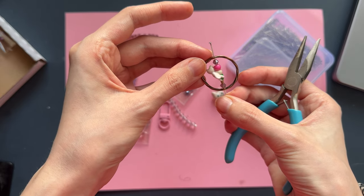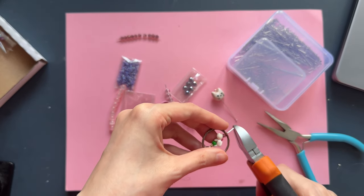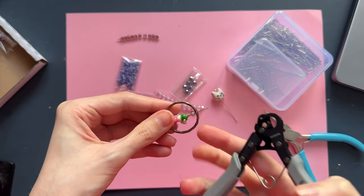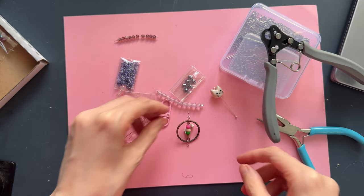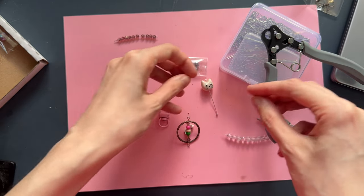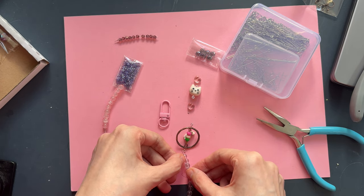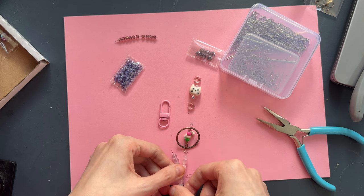Next we need to cut this off and get the looping tool. I want two loops. So what are we going to put on this? I think it's quite extravagant as is — I want the hearts. I want the hearts either side of this — oh my gosh, yes! That's going to be so cute. I think I'll do one of these at the bottom here, one of these, with one of these.